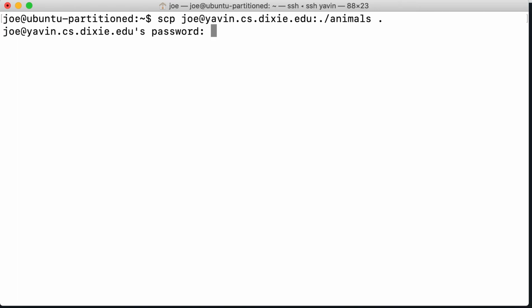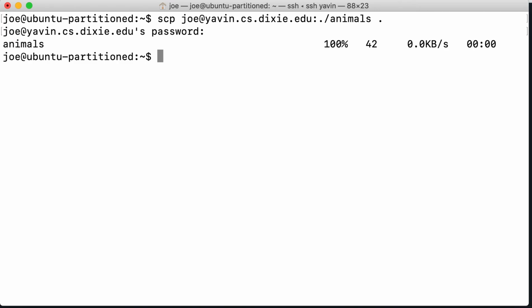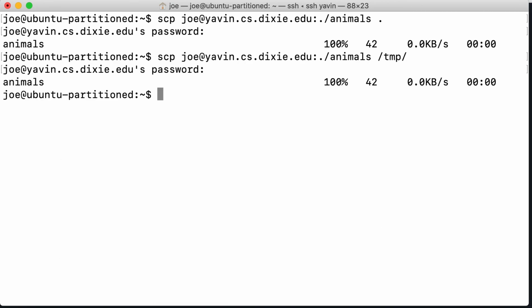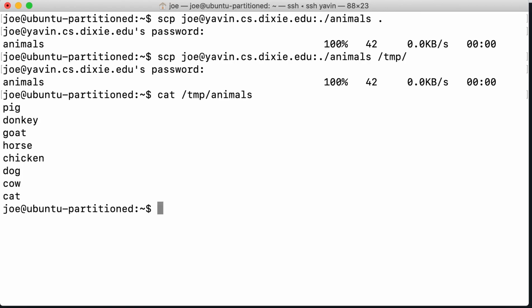So once again, it asks me for my password, and it'll copy back over here. Now, these paths that I'm showing you have both been relative paths, relative to my home directory, but they can both be absolute if I want. Instead of putting it in my current working directory, maybe I'll put it over here in some directory called /tmp, an absolute directory. And it did that. So now I can look in tmp and animals is there.